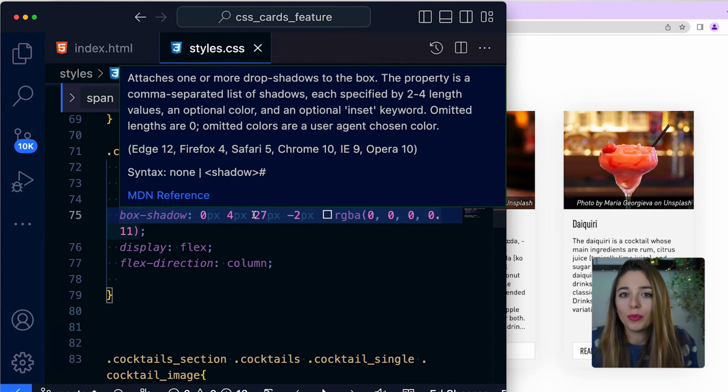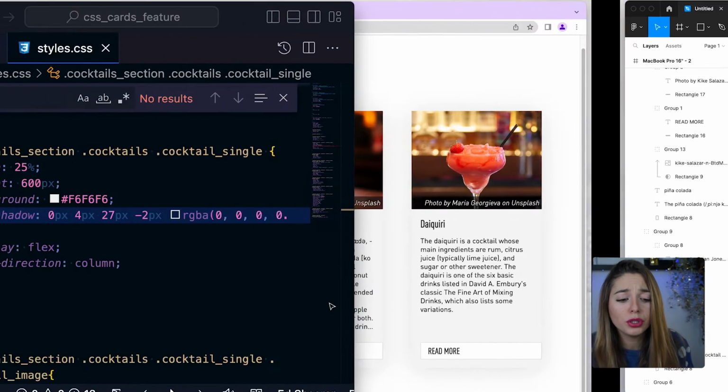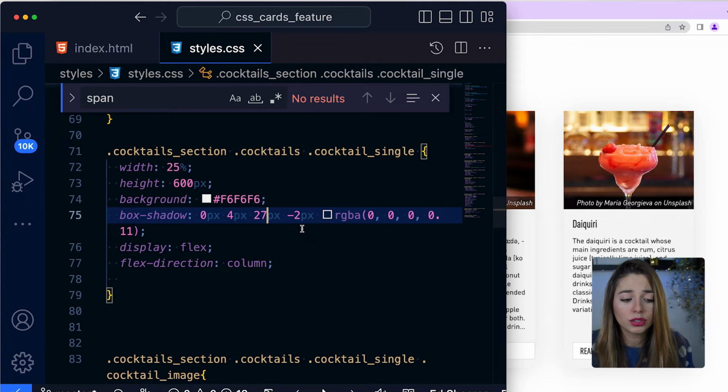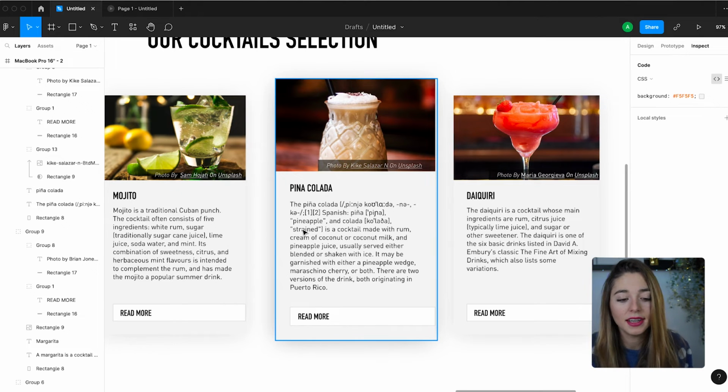So in this case, I'm working on my own design, but if I was working with designers and they were the ones that sent me this design, and I think it doesn't look quite right, I will have a chat with them and let them know, what do you think, it will reduce the blur pixels of the box shadow, because it just doesn't look quite right how it's specified in the design, and then you can have a conversation about it and try different things. Just because the design says it has to be 8 pixels or 7 pixels doesn't mean that you actually have to build it like that. You need to make it as close as possible.